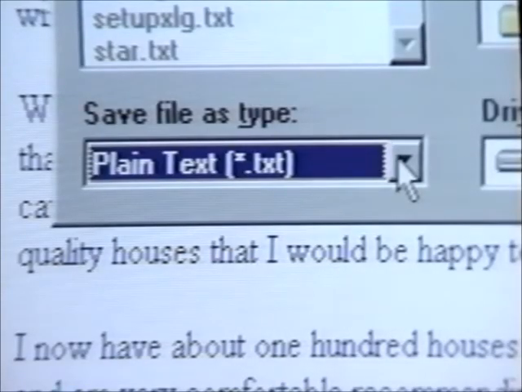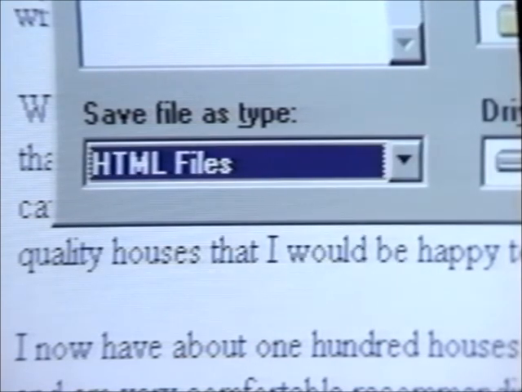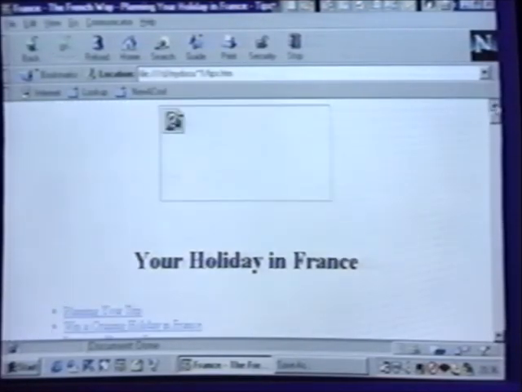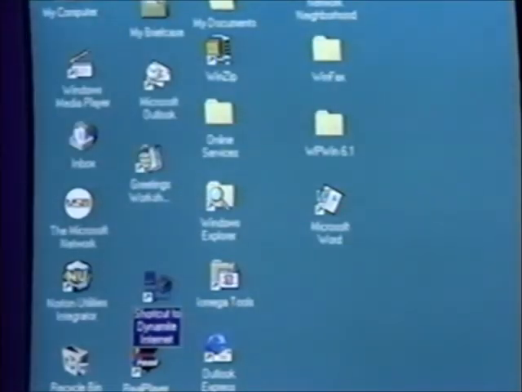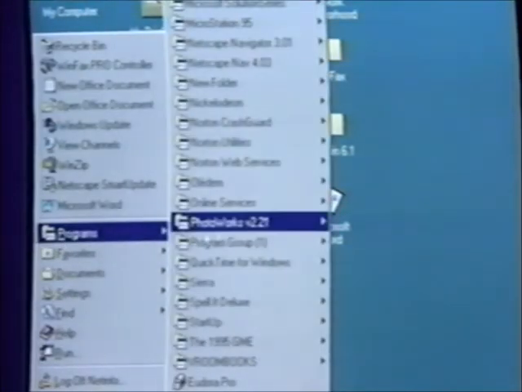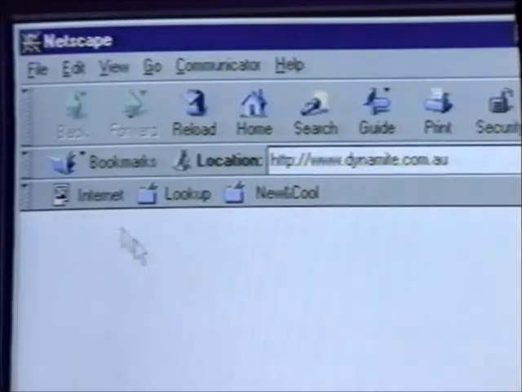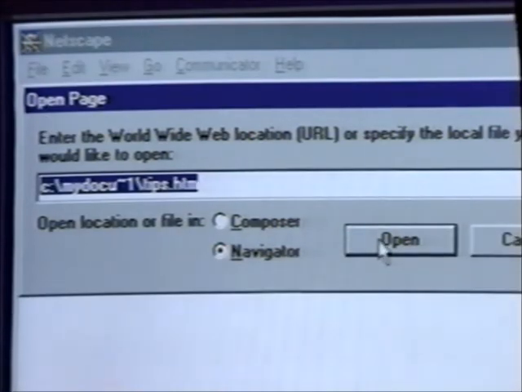If you want to keep the same layout as the web page, you should select HTML from the Save As type box. The page will look the same, except there won't be any pictures. They will be replaced by small icons. The benefit of saving these pages is that you can look at them anytime you want without having to connect to the net. Just open your browser, click on the File menu and select Open, then from the dialog box, select the file you want to open.